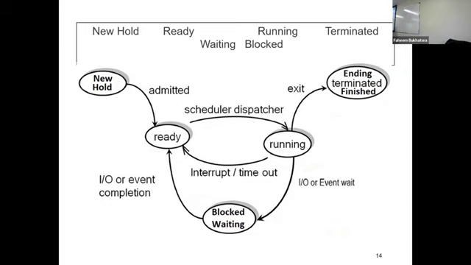What's the turnaround time? Anybody remember what the turnaround time is? Yeah. The time it takes for a process, from the beginning to the end of it. Exactly. So turnaround time is from the time you send the process at the start, until the time it finishes, and it includes everything.